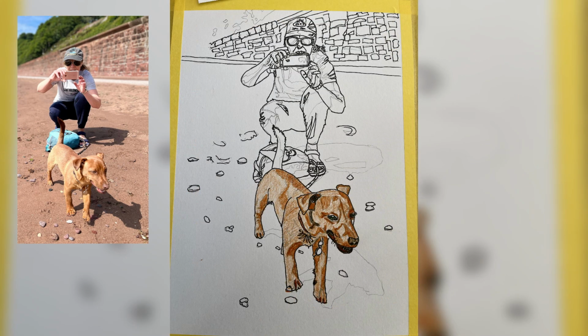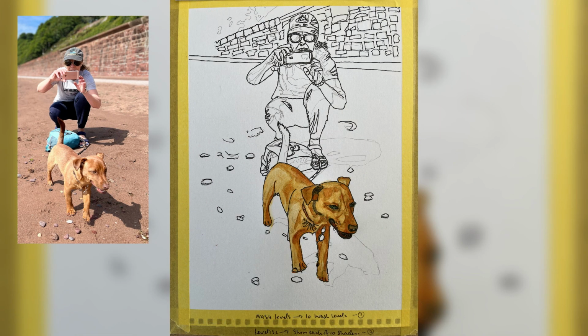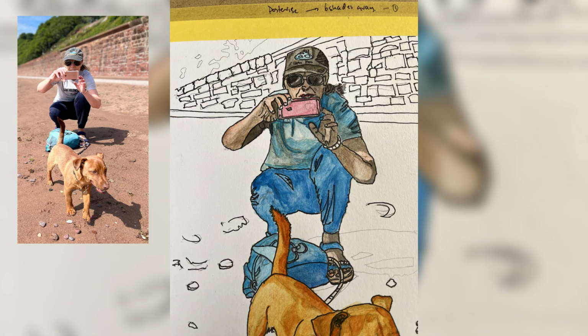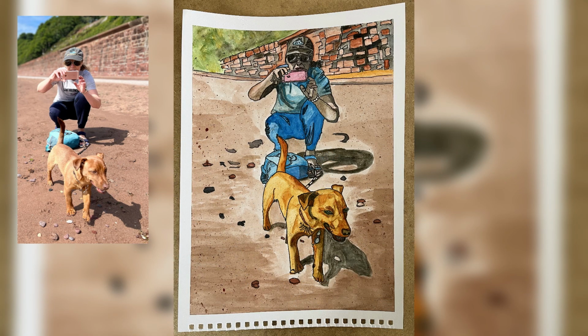That's Barney already pencilled in with the watercolour pencils, and that's Barney after the water brushes have been applied to the watercolour. That's Jacqueline just coloured in with the watercolour pencils, and here again is Jacqueline after the watercolouring using a brush has been completed. And here's the completed picture.